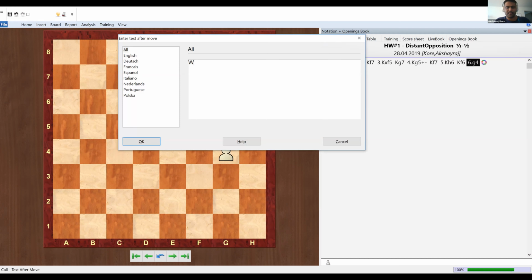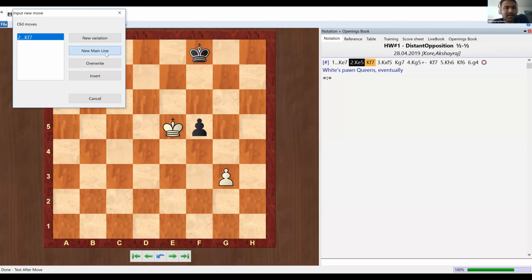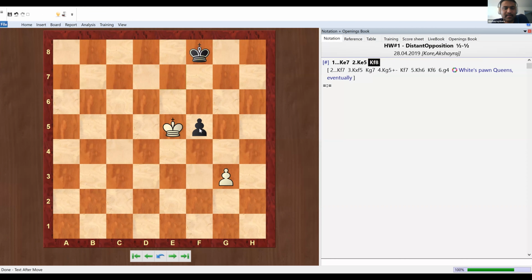Right, so white's pawn queens eventually. So from the starting position, it's sort of obvious that black will have problems defending the pawn. Say king e7, king e5, you play king f7, he takes king to f5. But say if he plays king f8, like a trick we saw in earlier lessons, trying to wait until he captures the pawn. So white captures the pawn, then I play king f7.